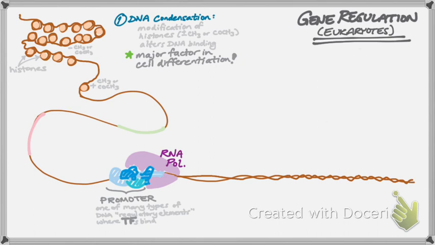Now, here's where it gets a little bit tricky. Just because there is an RNA polymerase on the promoter right before a gene, ready to go, does not necessarily mean, despite that exclamation point there, that the gene's getting read. What you have to do is think about these other sequences in green and pink and the proteins that are bound there. This is the key. So, in addition to the transcription factors that bind at the promoter, there are also a wide variety of additional transcription factors that can bind at these other locations.